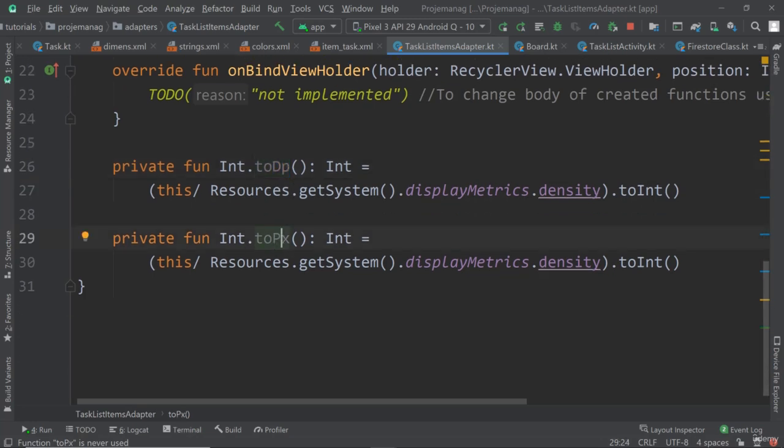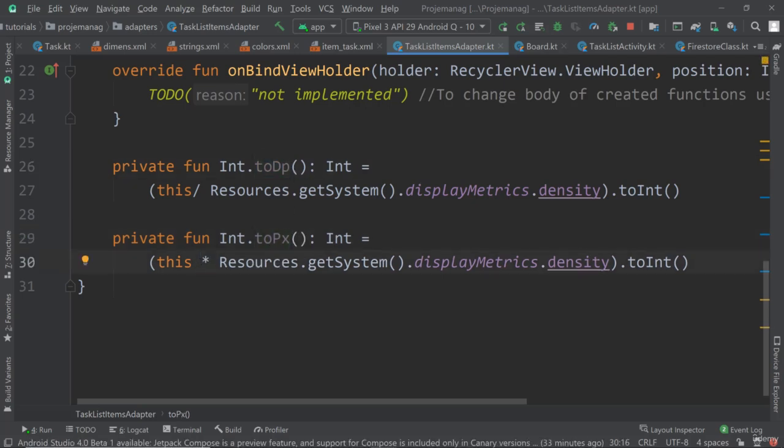So 2dp here and 2px here, and now this time it's not dividing by, but it's multiplying by, and we want to multiply it with the density 2int. Okay, so the one way is to divide it, the other way is to multiply it. So now we have both directions.